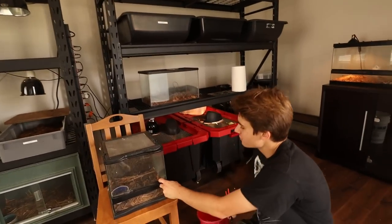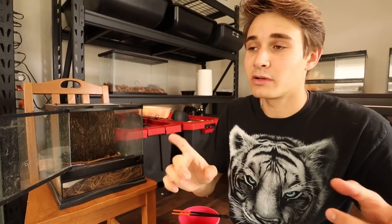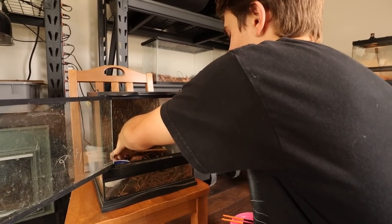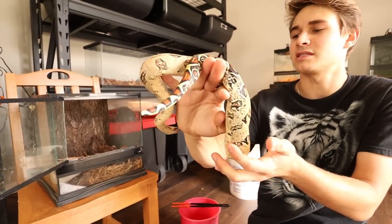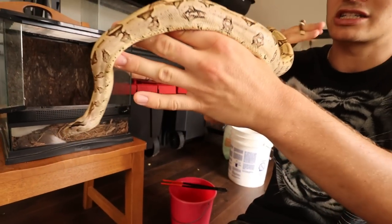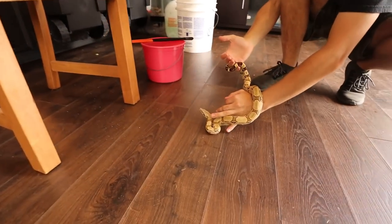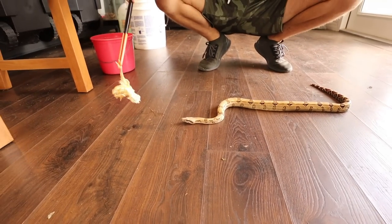This is the first snake that we're going to feed today. This right here is actually a red-tailed boa that I caught wild here in South Florida — we have an invasive population. It's really cool to be able to catch my own snakes and be able to keep them. Let's actually get this girl on out and see if she wants to come on out. I'm going to try and feed her on the outside of the enclosure. You can see this right here is a gorgeous red-tailed boa — look at those gorgeous oranges. That's why they call them red-tailed boas. I actually caught this snake in the road, in the wilds of South Florida. Just a super cool snake.